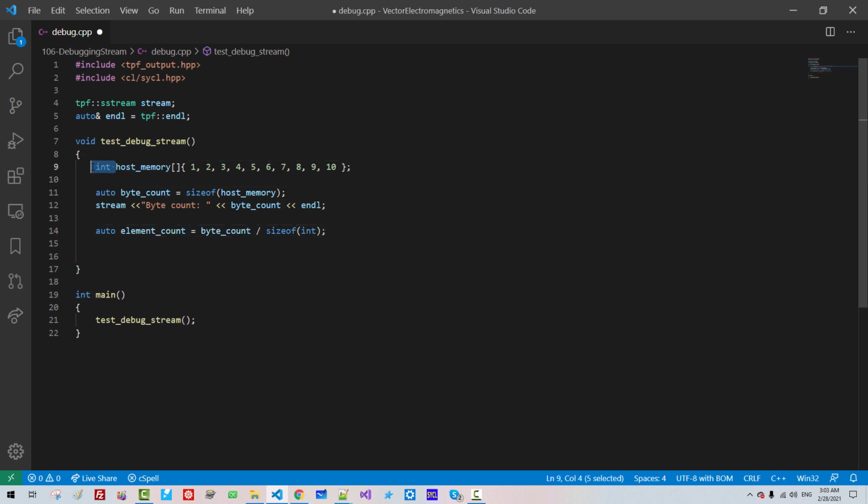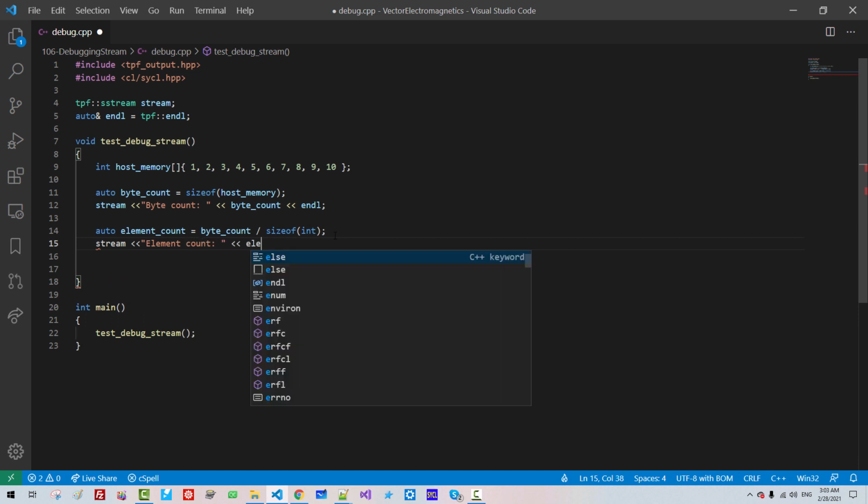Because the type of host memory is int, we have to divide byte count by element size. Stream element count.